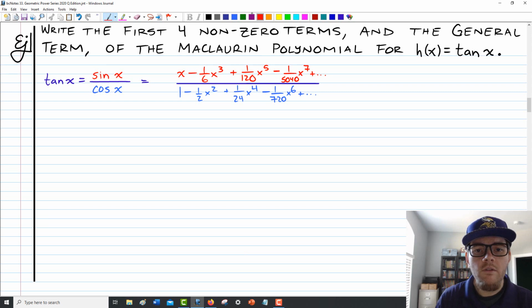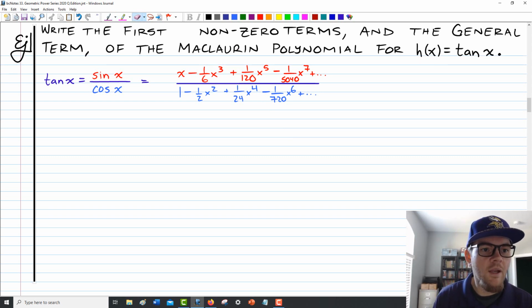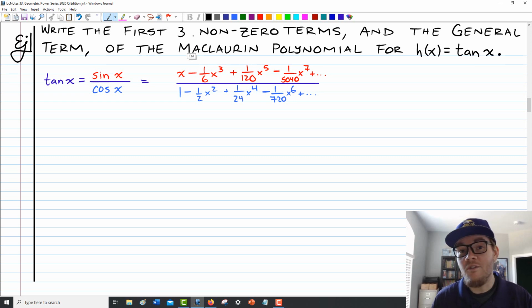Now in this question, I'll also point out that because it asks us for the first 4 non-zero terms, it's not as simple as going out to the 4th degree like we did before. I'm not sure how many powers or how many lines of division we're going to need to go through to get 4 non-zero terms. Having said that, I actually meant 3 anyway. I was just looking at my work from earlier, and I do not want to work through 4 non-zero terms of this, and you don't either. So we're going to go 3 non-zero terms. You can't do this yourself, but I can help out when I can. So instead, we're just going to include a bunch of terms. We're not sure which ones we're going to need, so I'll just keep as many as possible here, just in case.